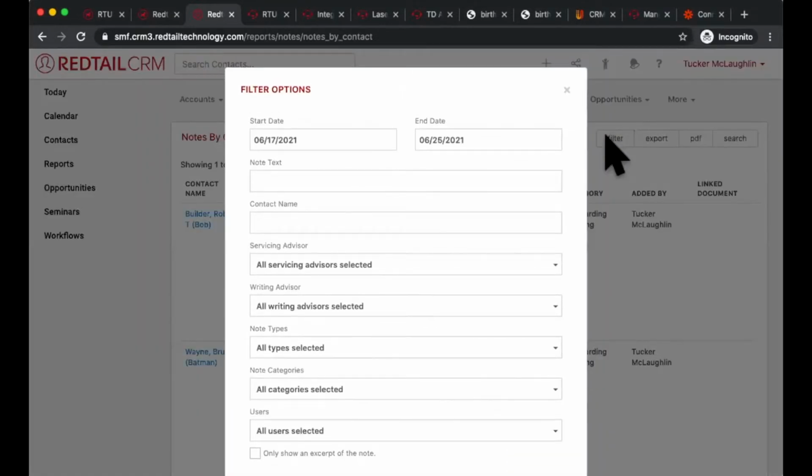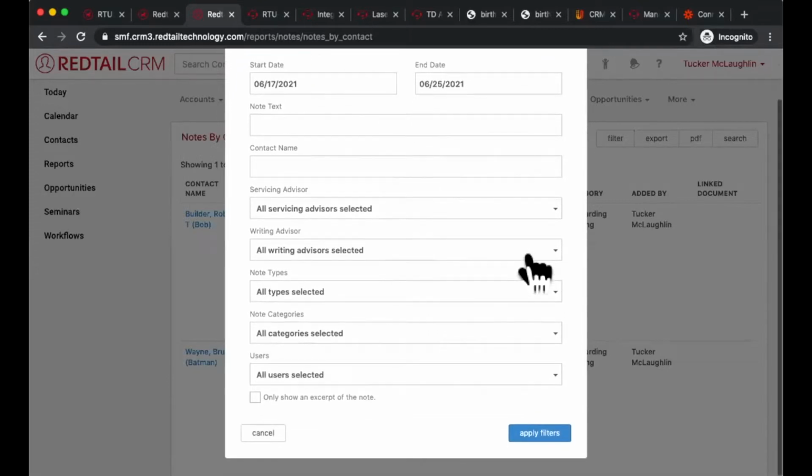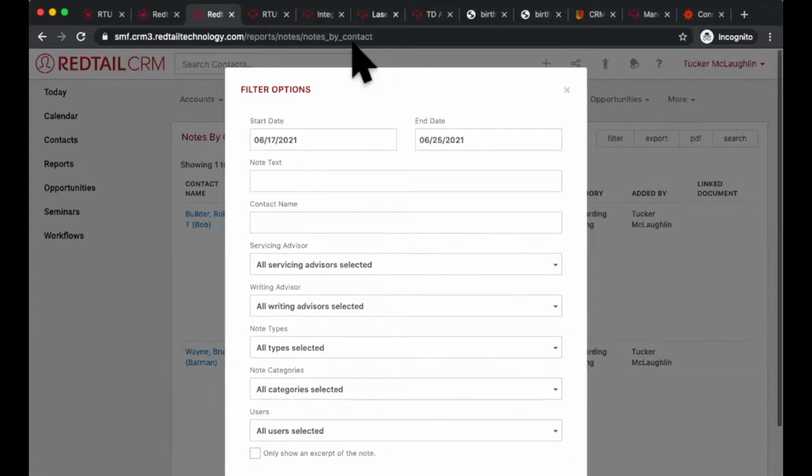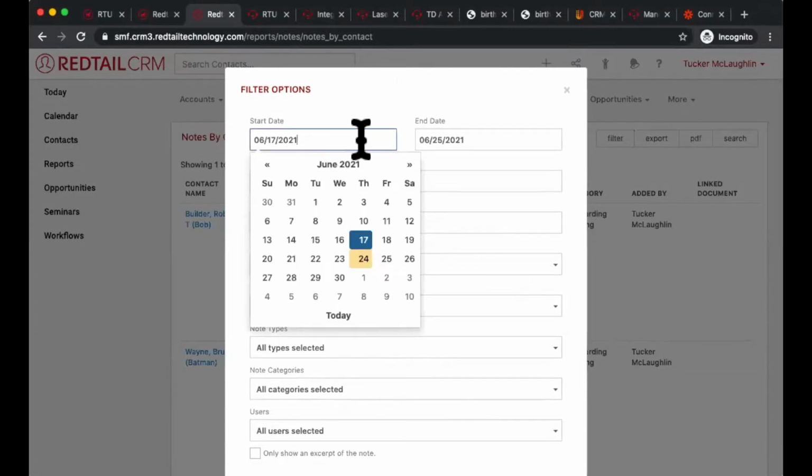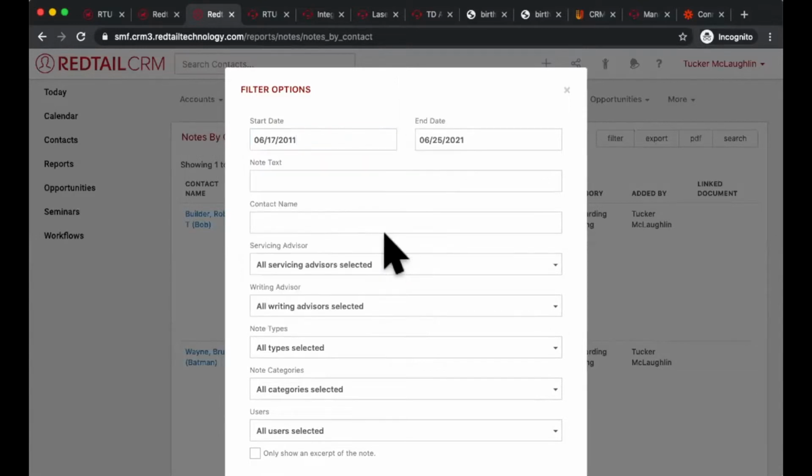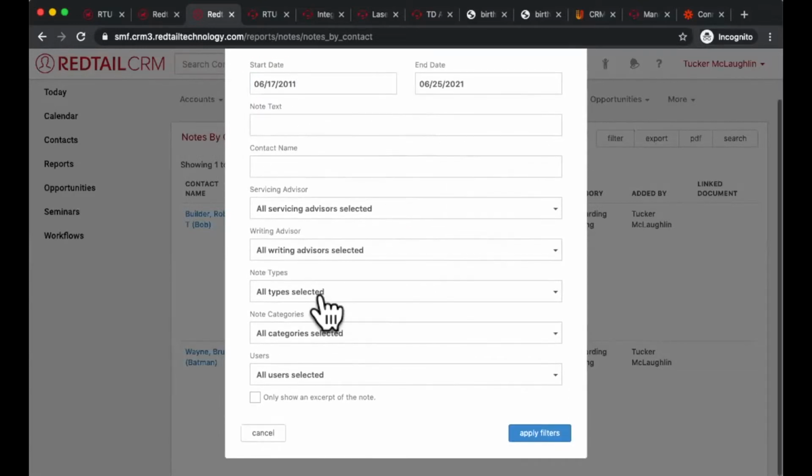And what we're demonstrating here is some investigation, because maybe you want to clean up more of those categories. You're like, you know what, we have like 90 in there. I want to cut it down to 30. You can go ahead and do some investigating now with this report. You can change that start date because you want to look at the past. So maybe you want to look at the past 10 years of notes.